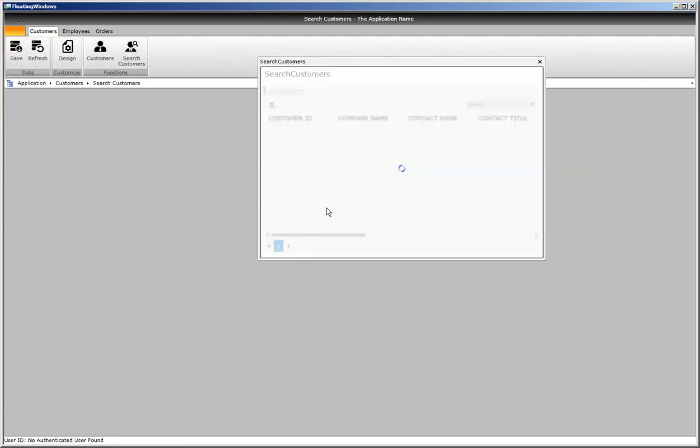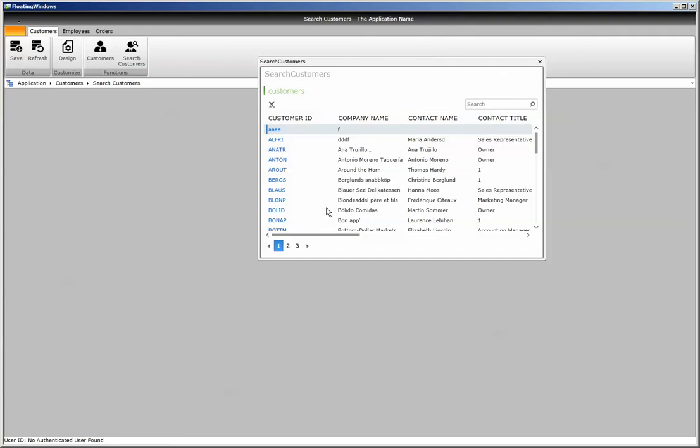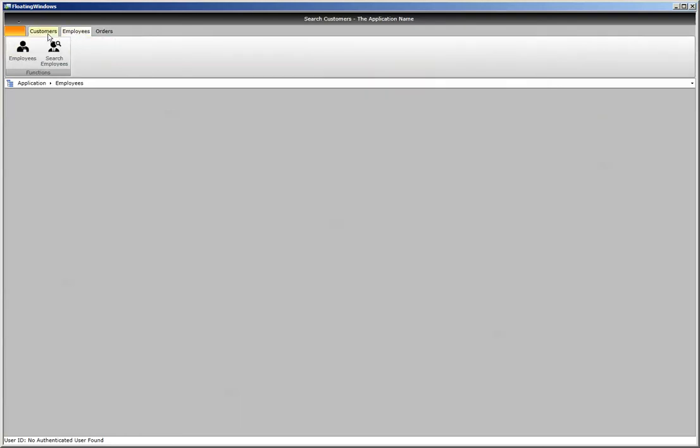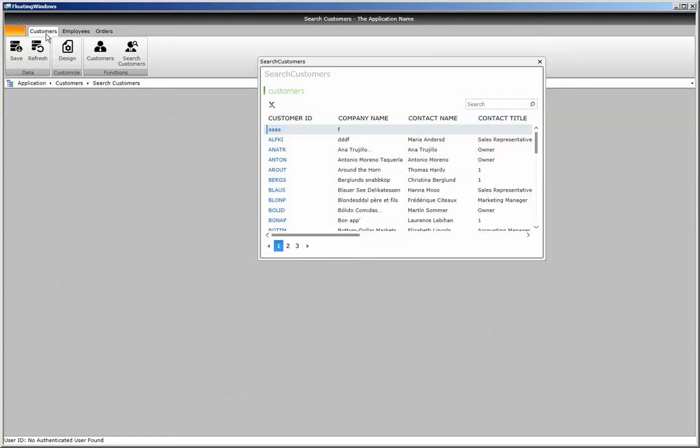All right, so here's our LightSwitch application, and you can see no changes. So now if I open up the search customers window, it'll open it up. Since we left it last as a floating window, it'll reopen in the same position as it did before. But now if I flip onto the tab, you notice that it disappears, right? And I flip back, it reappears.